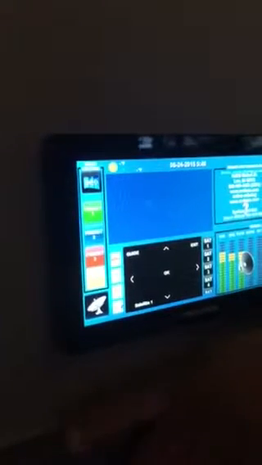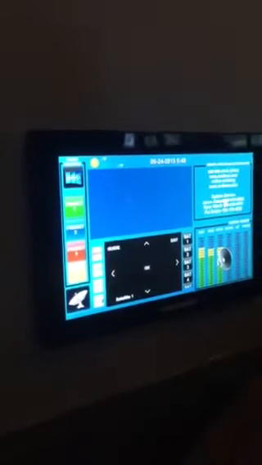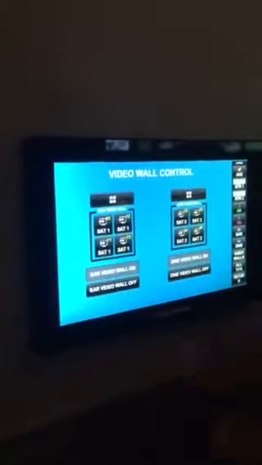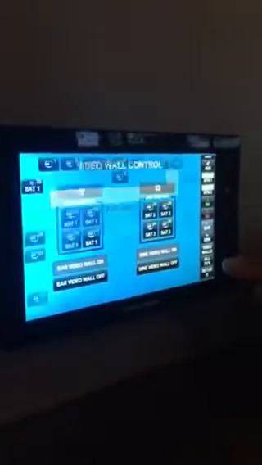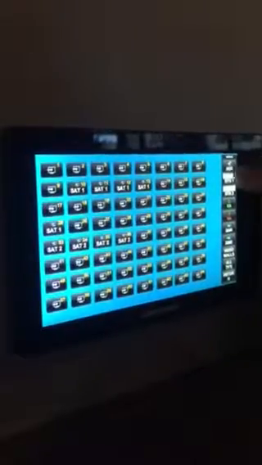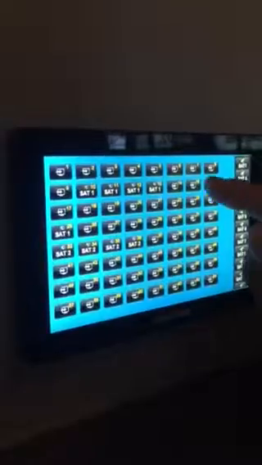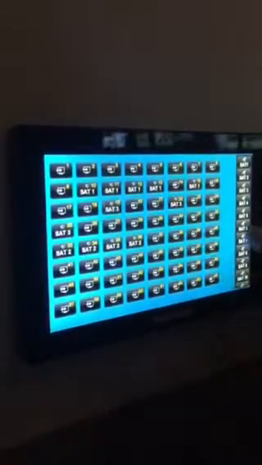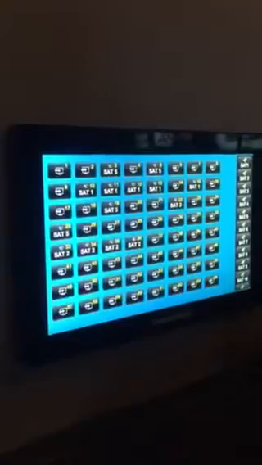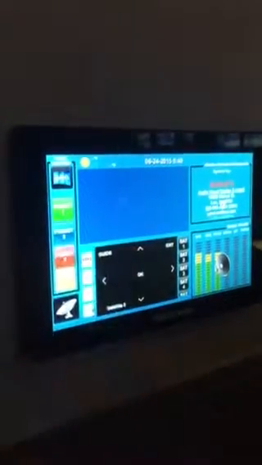Video routing. Video routing's right here. We have presets. With presets, you create a scene with what you want. I'm going to go to our all TVs page real quick. So I'd create a scene putting sat 1 here, sat 2 there, so on and so forth, much like this, all throughout. And then I could go back to the main page and hit press and hold.